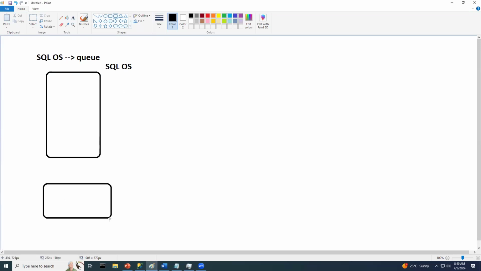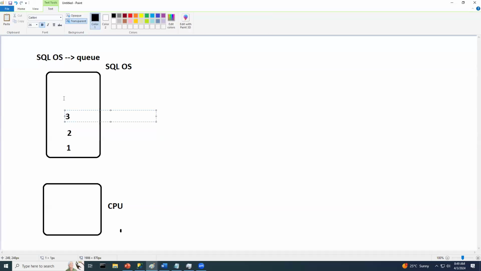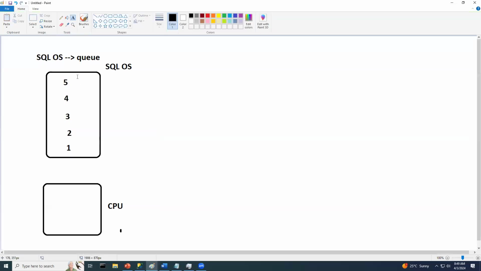Now, let's say this is your CPU processor, right? So in SQL scheduling, let's say this is your thread 1, 2, 3. Let's say you have multiple threads on this. Now, what will happen? First thread will come and execute here. So currently thread 1 is executing. The thread 1 has to go out of the CPU, go back to the SQL OS. When it goes back, if it is waiting for some resources, execution completed, or thread yield point, if it meets the yield point, whatever the reasons, right? It will go out of CPU.